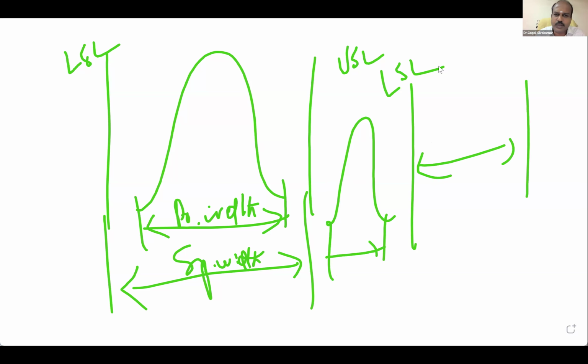So for a one-sided process, don't look at CP. CP is meaningless. But for CPK, we always calculate two things, CP upper and CP lower, right? And now the left side is the problem. So CP lower needs to be calculated, and that will obviously be the value of CPK. So if the process is one-sided, in the capability analysis there are some restrictions to look at only CPK and not CP.